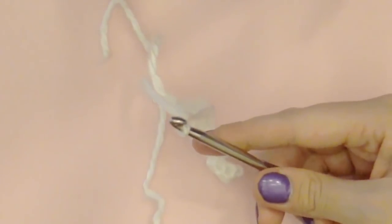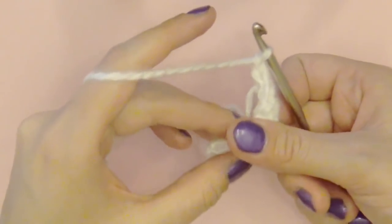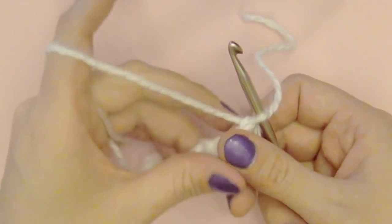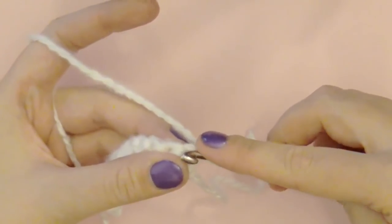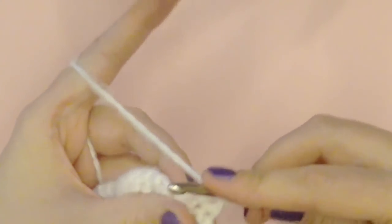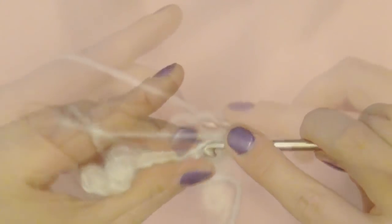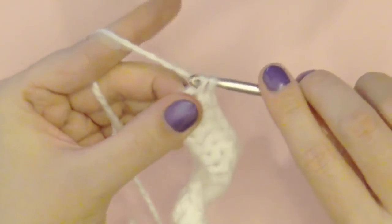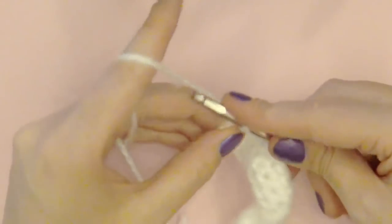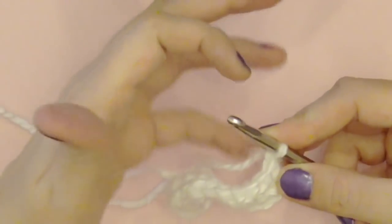Let me zoom out. So I've chained 1, and now I'm going to flip my work over like this, and we're going to go back down the other side and single crochet another 16. 1, 2, 3, 15, and 16. So we're going to chain 1 and turn, and now we're just going to do 16 slip stitches.